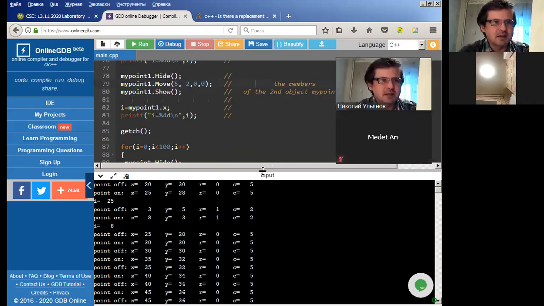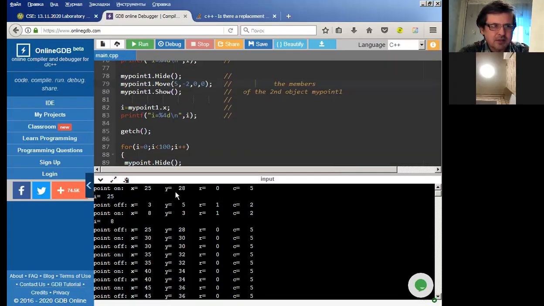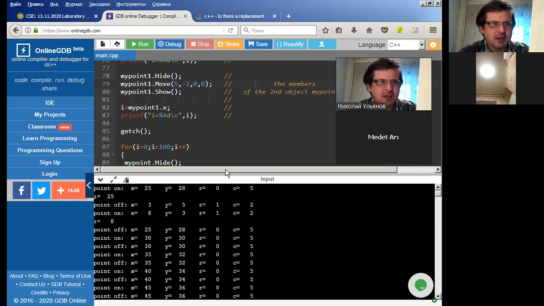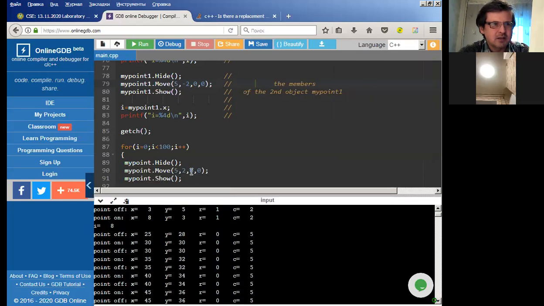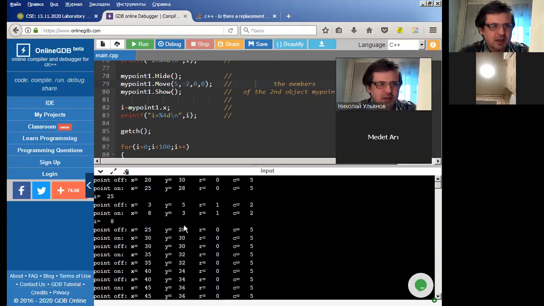After this in the cycle, move in 5 plus 2, 0, 0, not minus 2, but plus 2. So after 25, 25 plus 5 must be 30. Yes, after 28, 28 plus 2 must be 30 again.